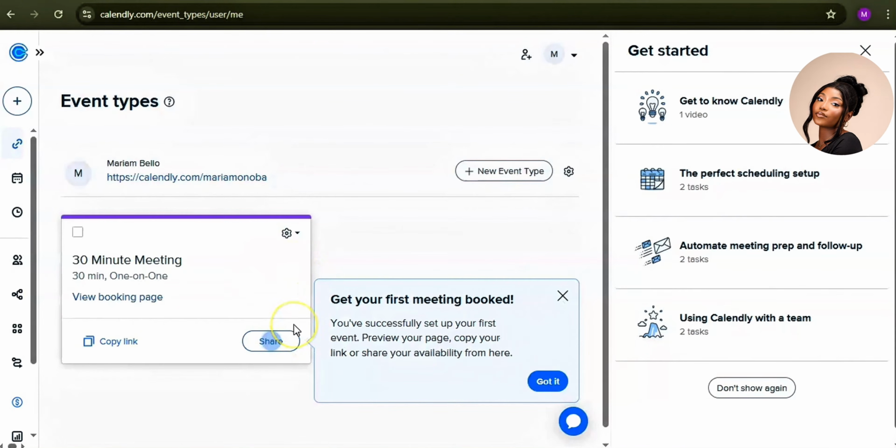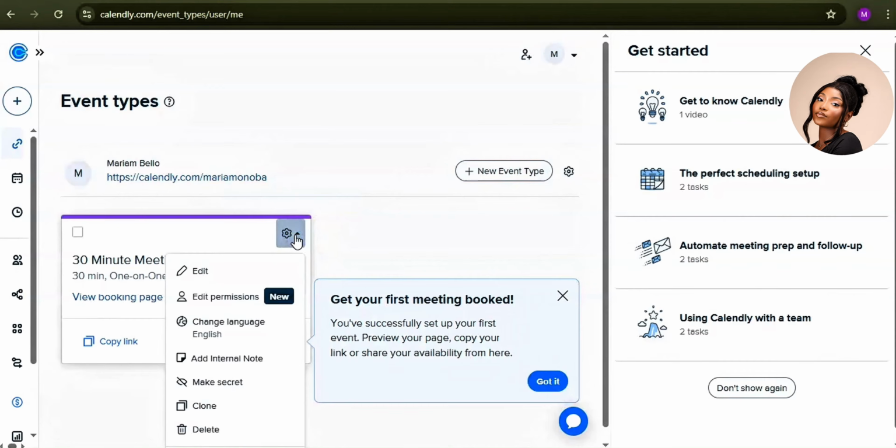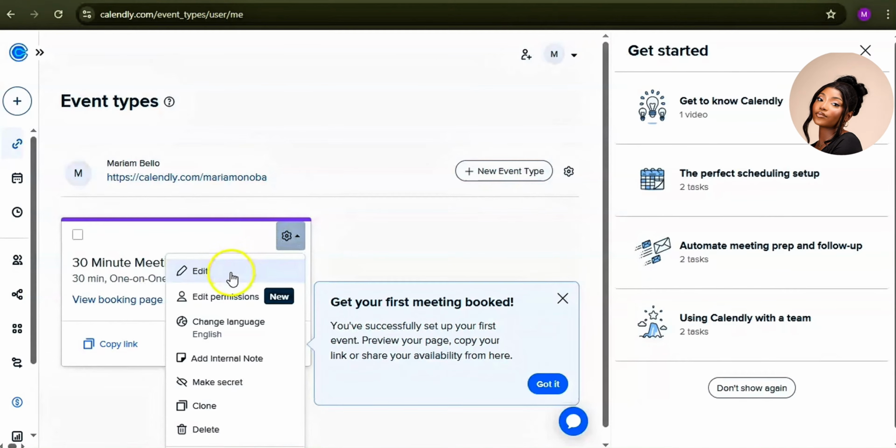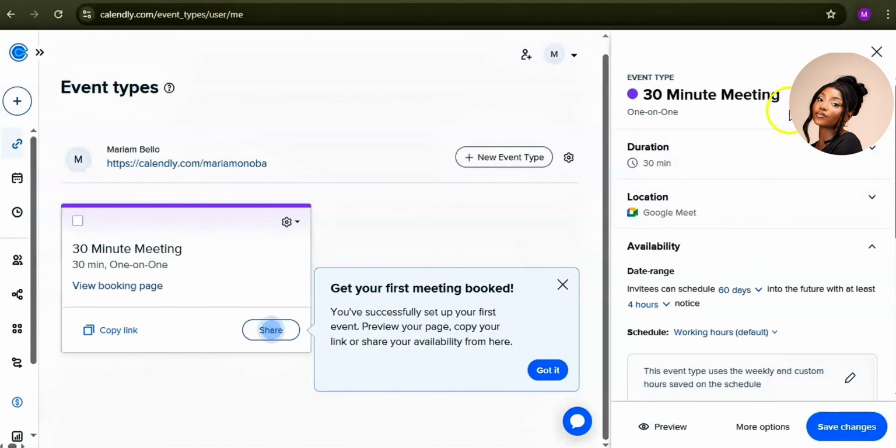So we're not going to leave this like this. Let's add more details to it. So I'm just going to put you through very quickly. Alright, so you can click on settings over here to edit your meeting. So I'm going to click on edit, and then you're going to see the details of your meeting right here. It's a 30-minute meeting. If you want to extend the time, that's fine, but 30 minutes is enough time for you to have a quick conversation with your client or with anyone you're having a meeting with. You can always extend it if 30 minutes is not enough for you.